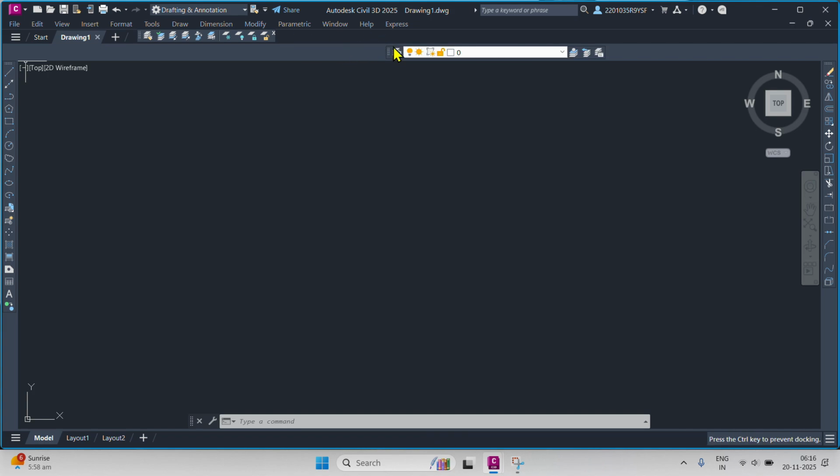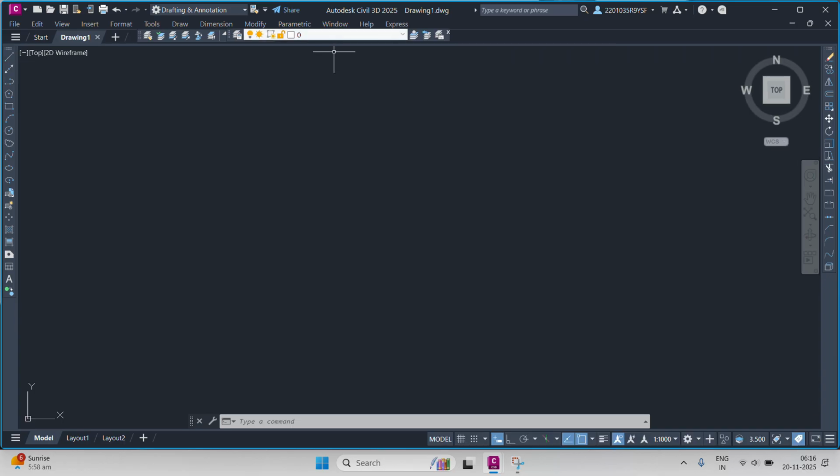Yes, like that. Okay, so this is how you can set up the AutoCAD Classic Toolbar.